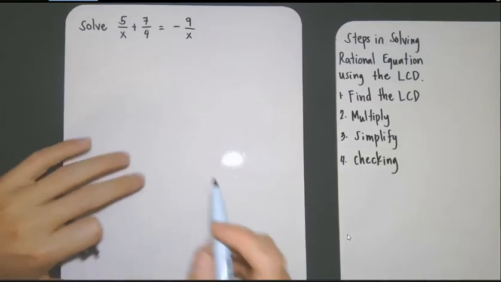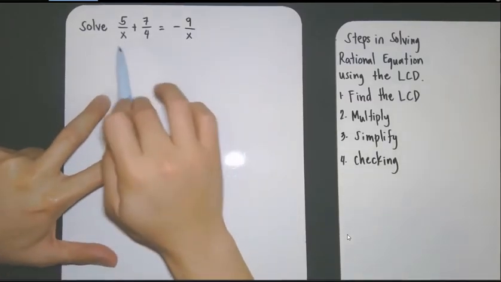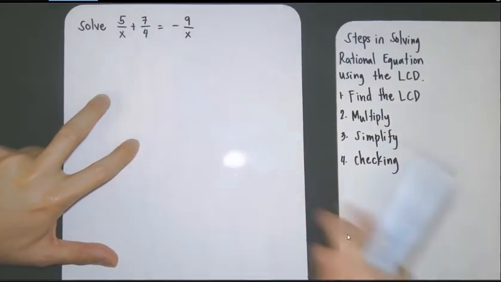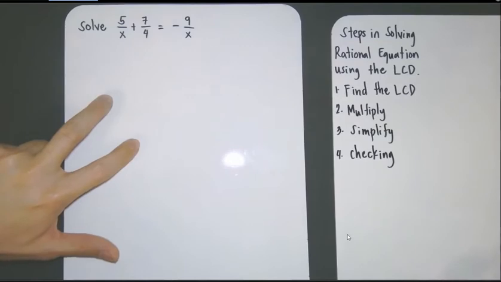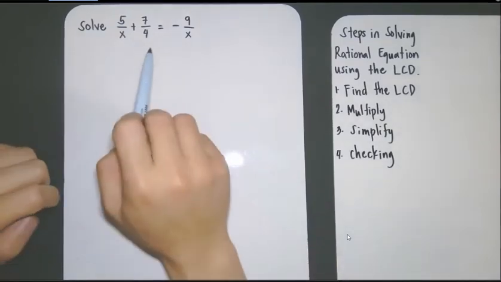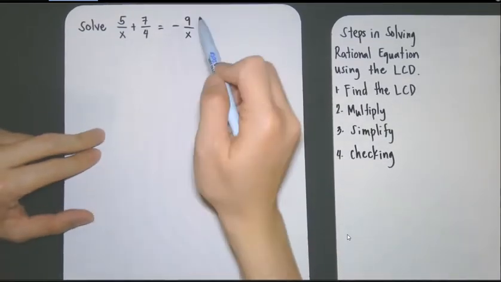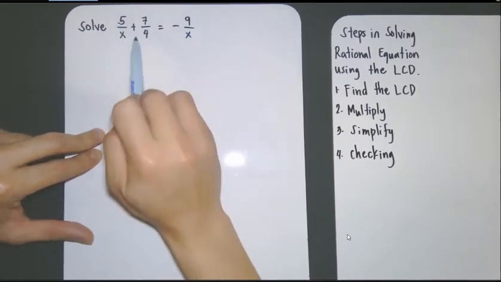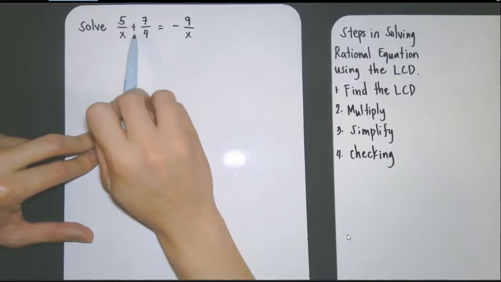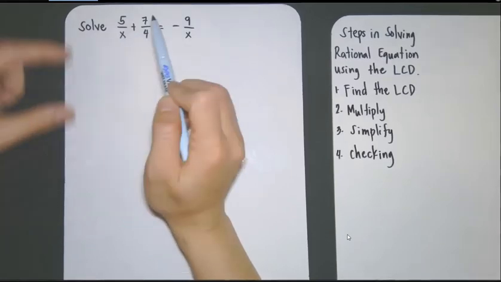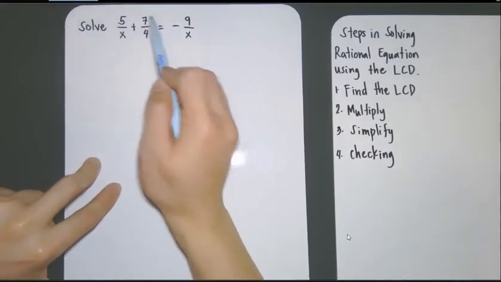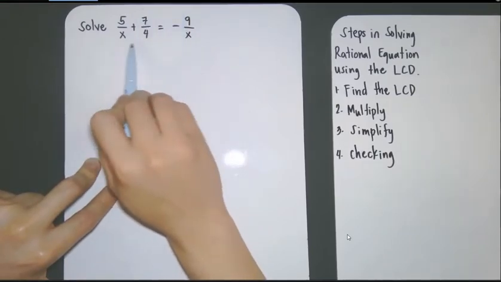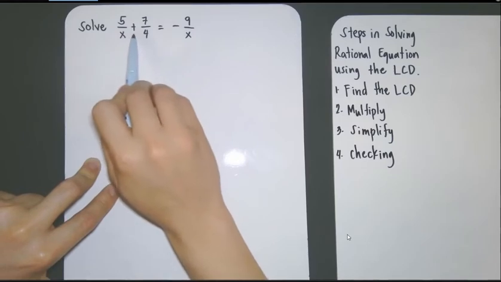Now, if you have a rational equation wherein one part of the equation is not a proportion, we need to follow certain steps. What made me say that this is not a proportion? Here it's a proportion, but on the left side, you'll see you have an addition in between. So these fractions are not in the form of a proportion because here we are adding.